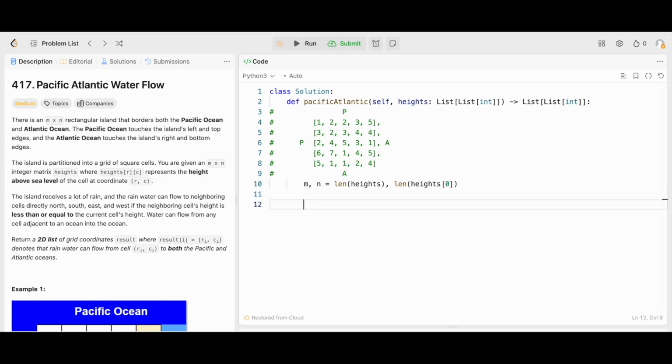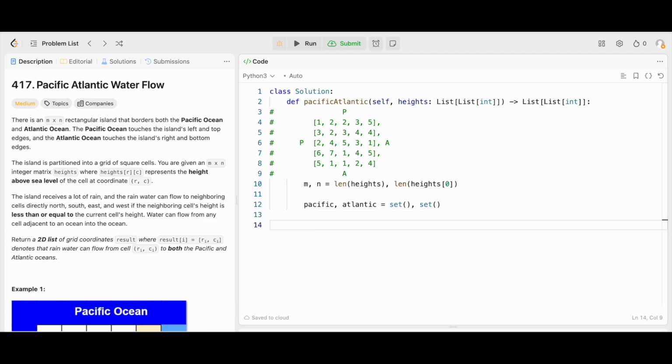And we need two separate caches for each ocean. Let's call them by their name, Pacific and Atlantic. And these are the sets to maintain the cells that this ocean is reachable from.